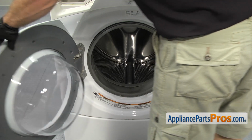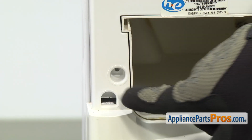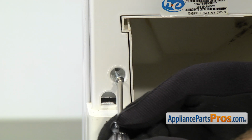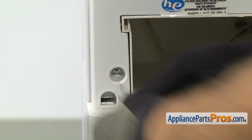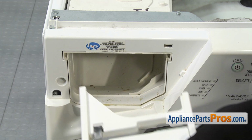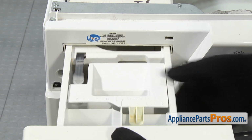Now we can close the washer door. And then we can put in the last screw that holds the console and the dispenser together. We're going to use our Torx 20 driver to put it in. Once you have it tightened down, we can put the detergent drawer back in. To put the drawer in, all you have to do is line it up with the rails and push it all the way in.